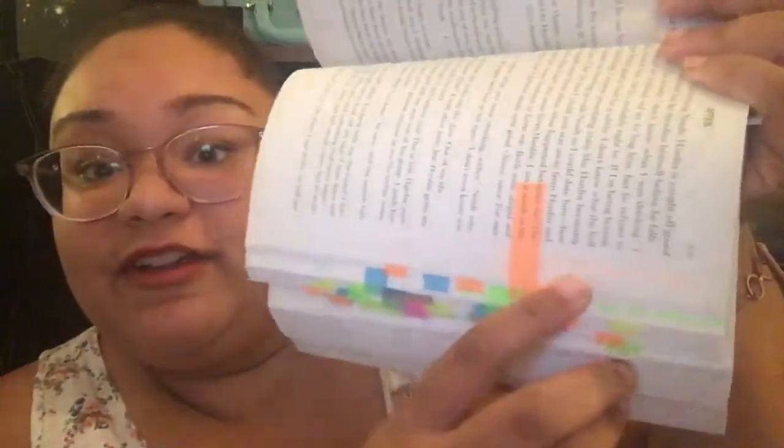So onto how I got over writing in my books — I picked up After by Anna Todd to do a rant review on it. Paperback Dreams inspired me because she did a rant review on it and I was like, that's really awesome, and this book sounds awful so I want to read it. As you can see, I made it a little less than halfway through before I gave up because it was so bad — written awfully. Once you've read half of it you've read the whole book because it's just the same stuff over and over. But I got over writing in my books because I didn't care about this book, so I started writing notes about things I wanted to say in my review or just reactions to the characters and their horrible decisions.